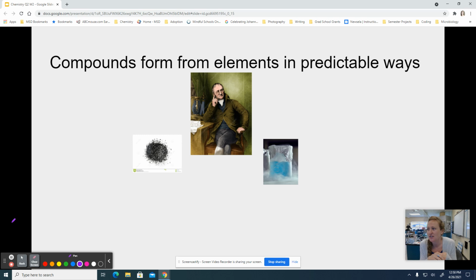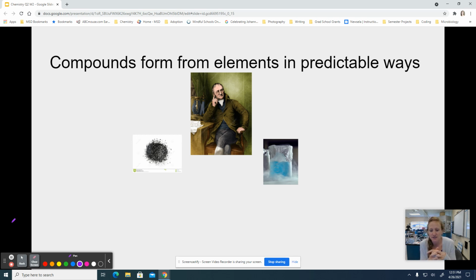If you can imagine obtaining a balance, which is probably something like a triple beam balance, something that is balanced against measured amounts of metal, and coming to the conclusion that atoms exist and they form compounds in predictable ways. I mean, that's incredible. So a lot of this was done by a couple different people, but one of the big guys was John Dalton.